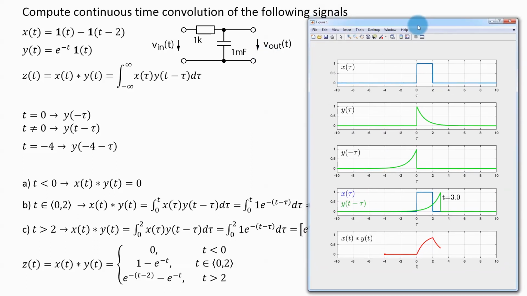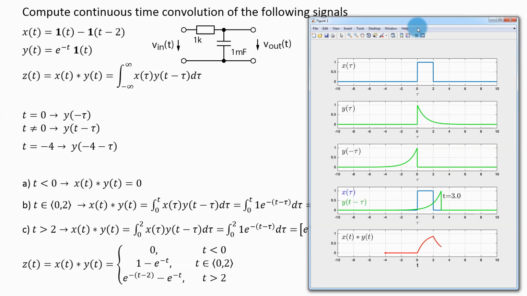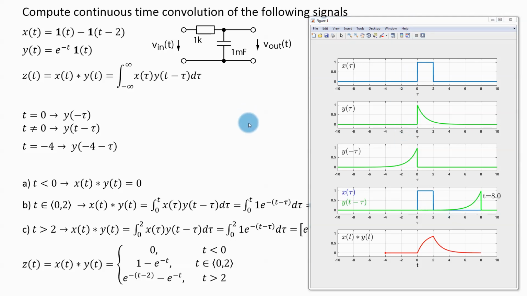I will move back this plot and move forward this time. And now let's take a look at it. If I feed this pulse into this circuit, what will happen? Well, for negative time, not much will happen. There will be just 0 voltage here. This capacitor will probably have discharged sometime in the past, and I will have just some 0 voltage at the output. And that is what I can see here at the result of the convolution.